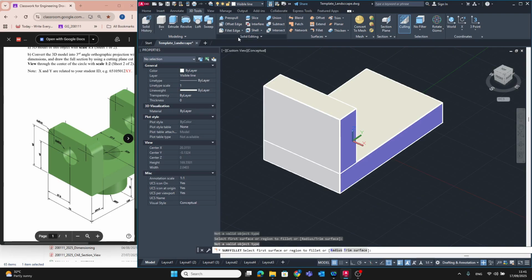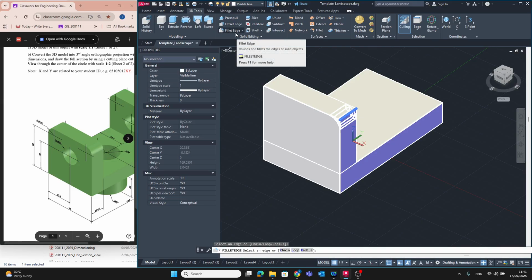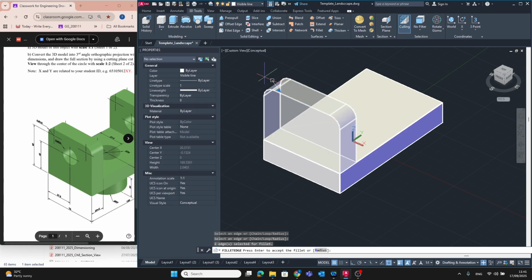Sorry. Use fillet edge, not fillet here. Not surface, because our work is the solid thing, not surface. So use the command fillet edge here, and then it asks for another edge here with the radius of 10, and then press enter. You have to check the radius here is 10.